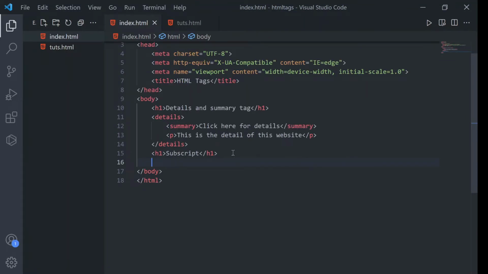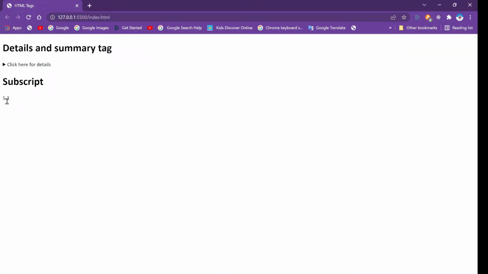Now the next tag is subscript tag. So sometimes, like if I type 5 and here I type 2, you would want 2 to be below 5, like it is written in books.